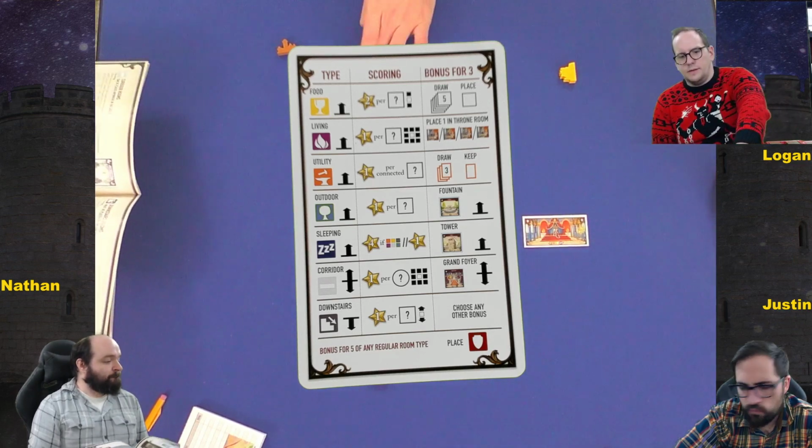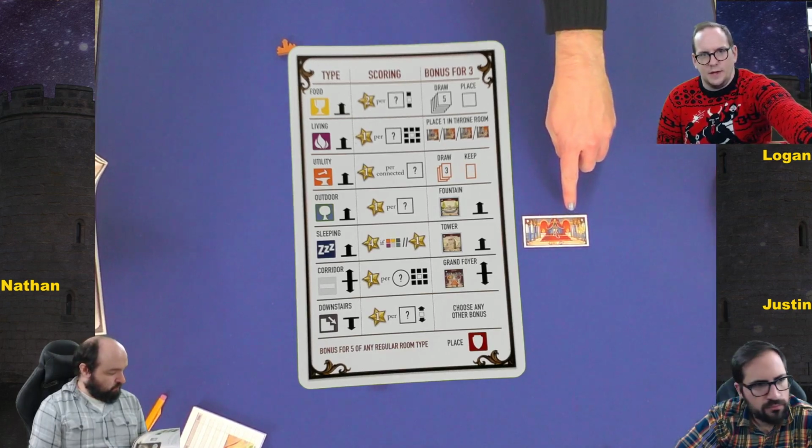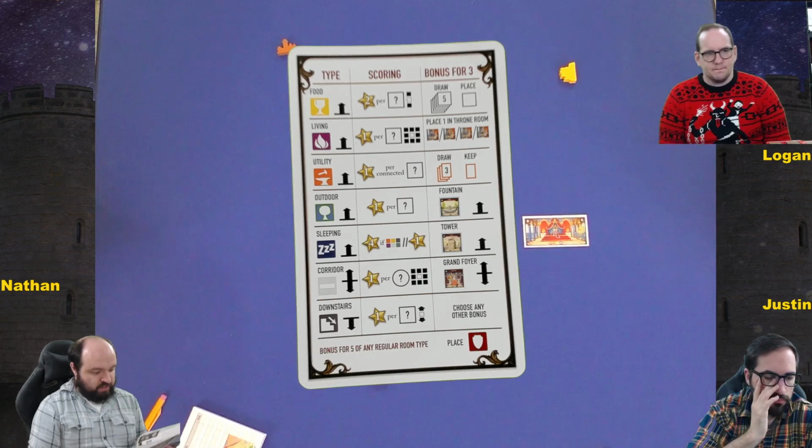So, this only counts as one room, the throne room, right? I'm pointing to that. Three surrounding rooms: 1, 2, 3, 4, 5. Yes, the throne room only counts as one room for that purpose.